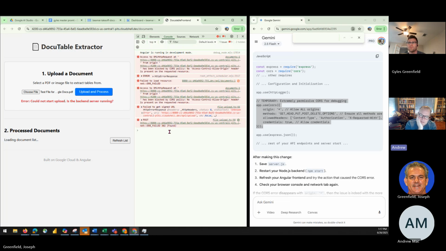Okay. No access control allow header. All right, hold on. You know what? Hold on. I have a solution to this that I built on my own.